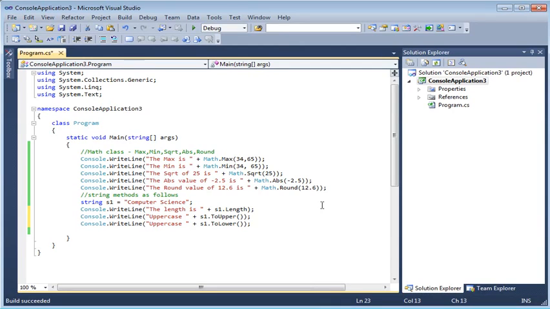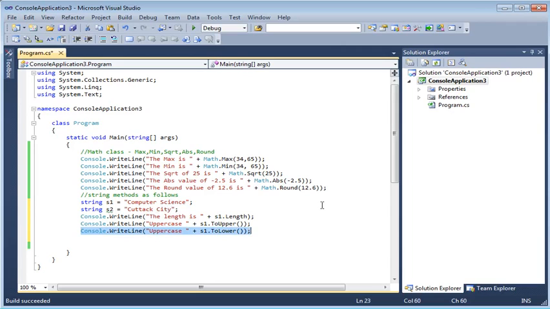Next is concatenation. So both the strings I can join and create one more new string. Fine. So suppose Computer Science, and one more string here I am taking as s2, suppose Kotak City. Both the strings I want to join.